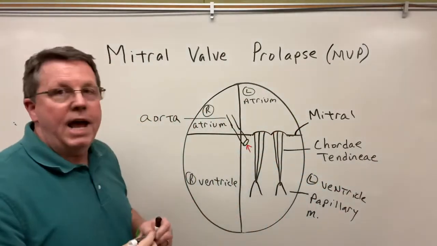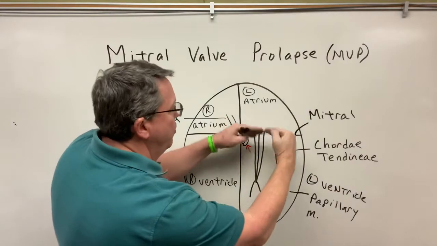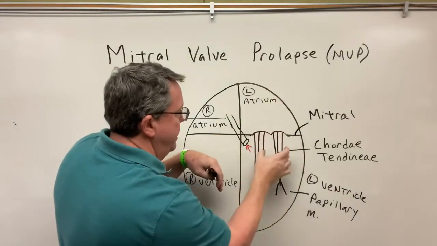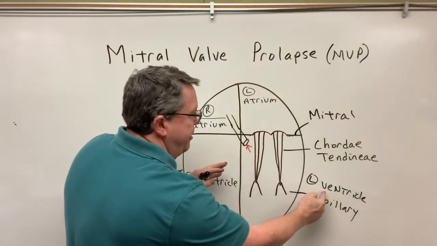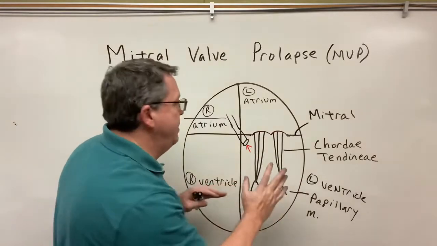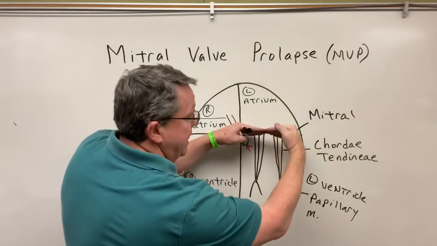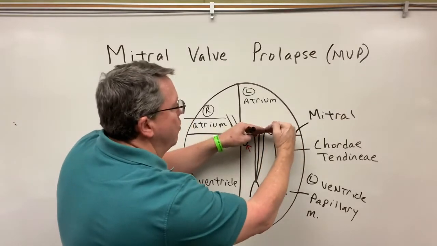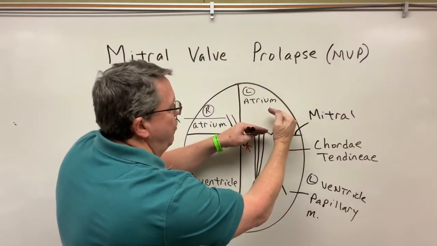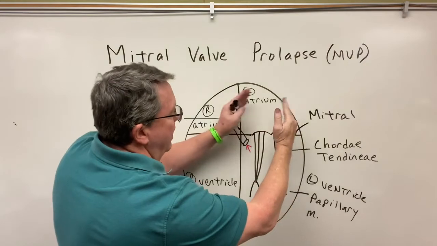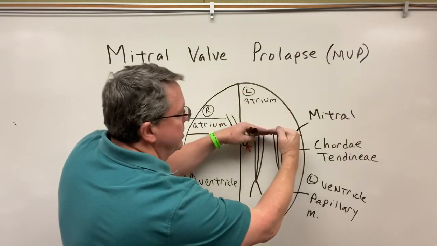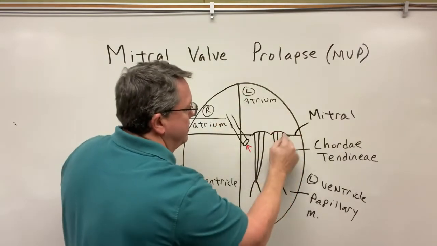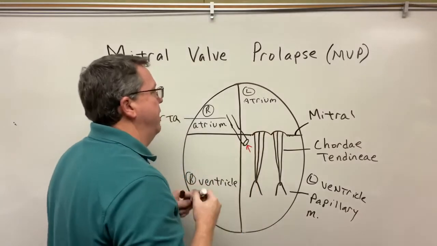And here's what happens. When the valves open up when the blood's coming down, then when the left ventricle beats, the valves close, like I said, and they form a seal. These cords keep the valves from going too far up into the atria, because we don't want these to open and go like this, right? So the cords stop them from going too far up into there.